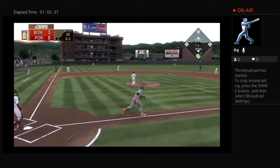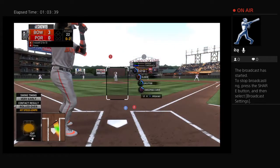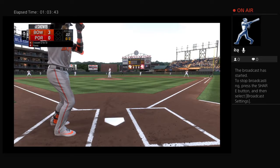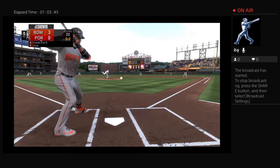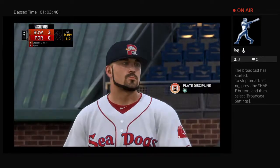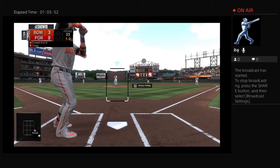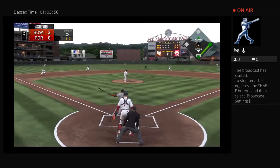Grounder down the line at third, but this will wind up foul. Still 0-2. The 0-2 home. Too much tilt on that breaking ball as it misses low. Classic strikeout pitch right there on 0-2. It's the one we know he loves going to, but great recognition to lay off in that spot.